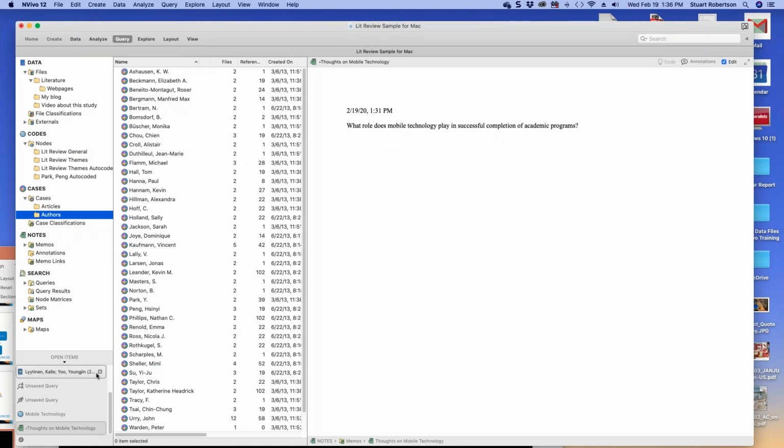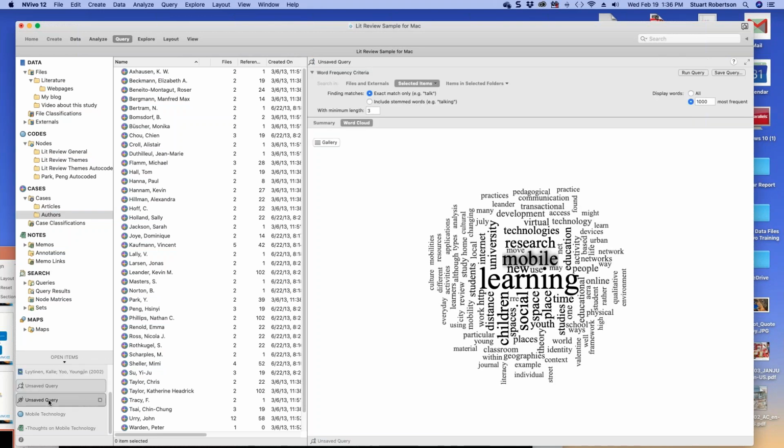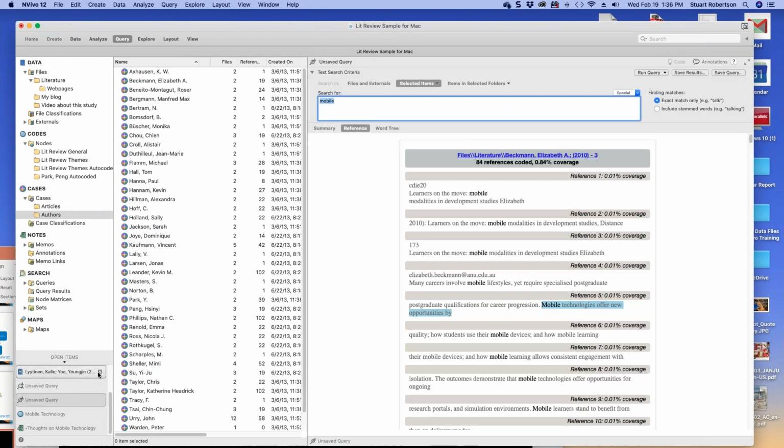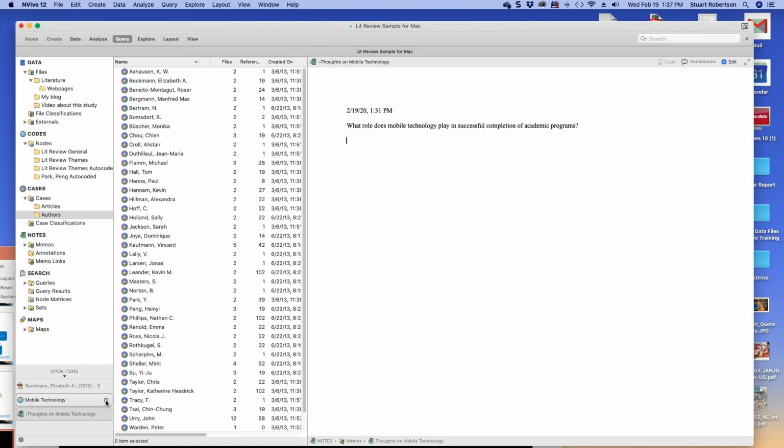For those of you who might not be as familiar with Mac, I just wanted to point one thing out. As you've seen, I've opened up some different windows here. I just want you to know that you can access those windows in the lower left-hand corner, and or you can close windows that you may not need in that same open items area, just so that you're aware of that piece.